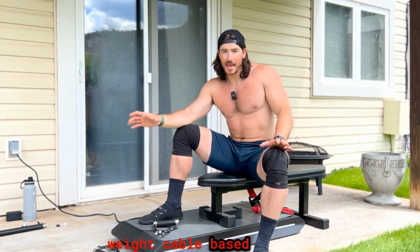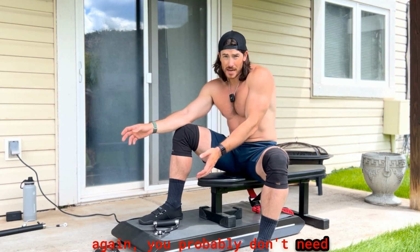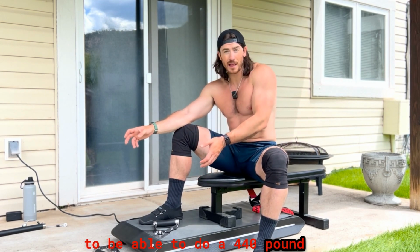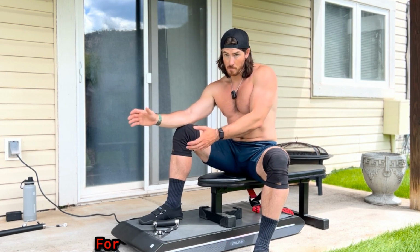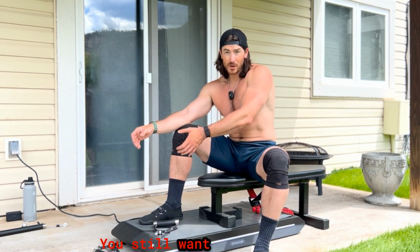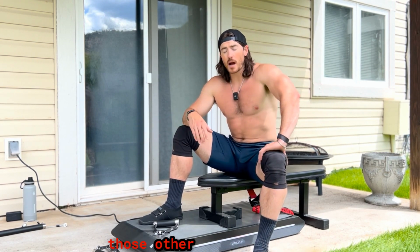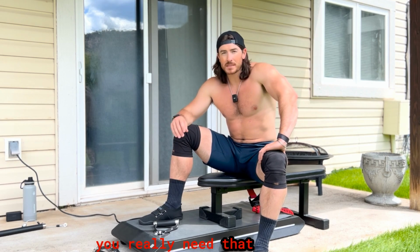Now, that's an added expense, but if you really want to do those lat pull downs, maybe a lighter weight cable-based system would be beneficial, because again, you probably don't need to be able to do a 440-pound lat pull down in general. Right? For most people, you probably will be fine with a little bit less weight than that. You still want a substantial amount, but you probably get by with less weight. So maybe look into one of those other options if you really need that specific lat pull down.